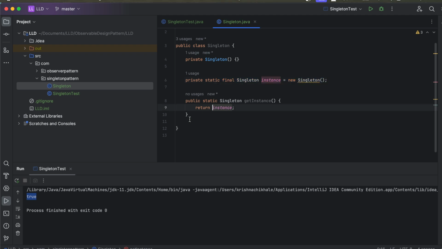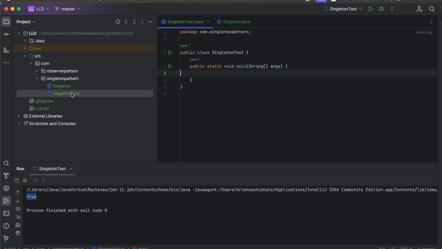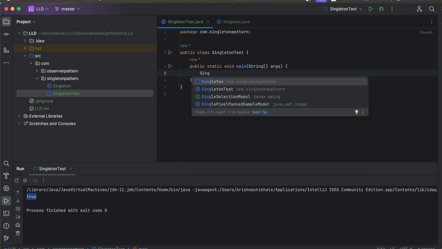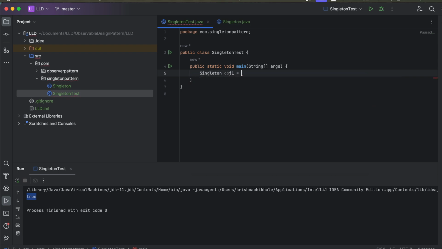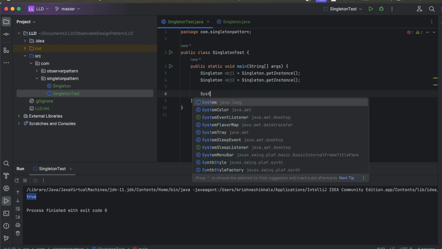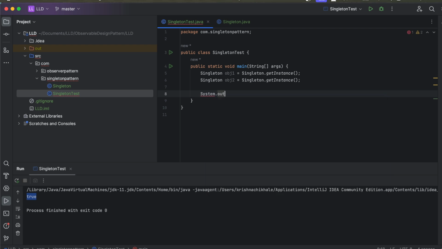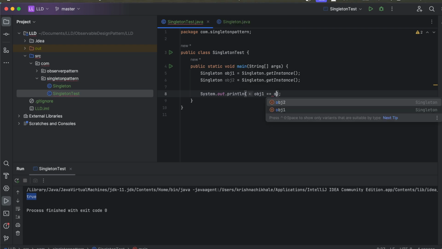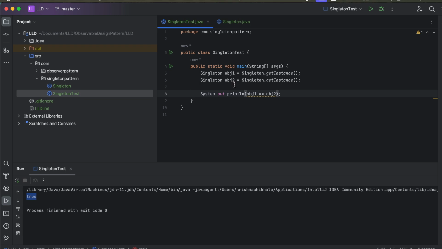Now let me try to access this in the singleton class. I'll get that instance, obj1 equals Singleton.getInstance. Now I'll create another one, obj2 equals Singleton.getInstance. If I try to print, System.out.println, obj1 equals obj2, this should tell us whether they are true or not.